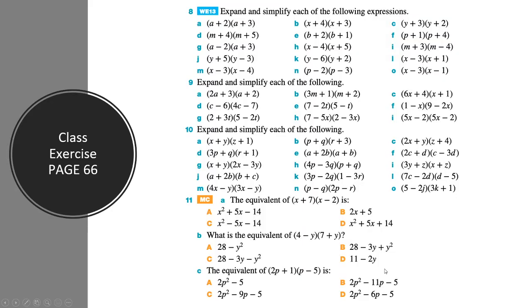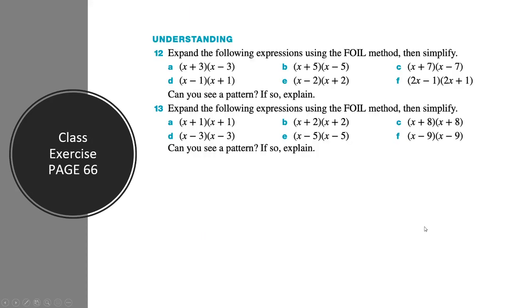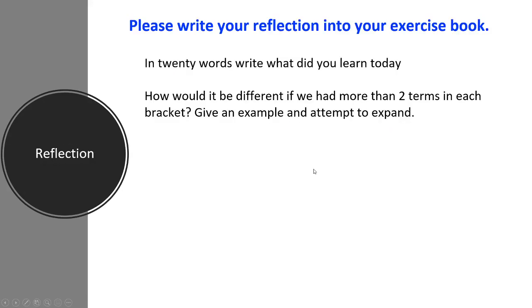Our exercises for today are on page 66, and we're expanding all these brackets just to practice and make sure that we know. Some multi-choice questions, and then expanding some of these and seeing if you can see any patterns to these special expressions. Reflection for today: in 20 words, write what you learned, and then would it be different if we had more than 2 terms in each bracket? Try to do that and see if you can work out if there's any easy way to work that out.